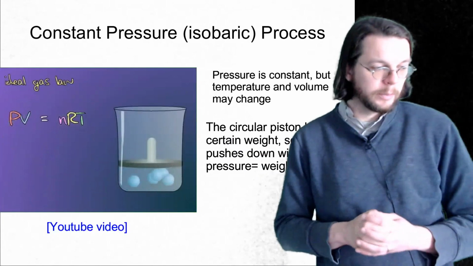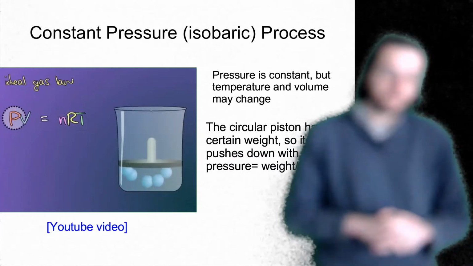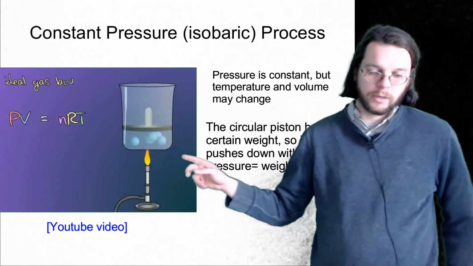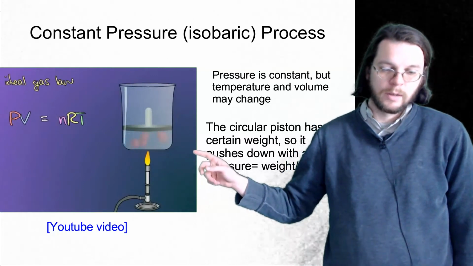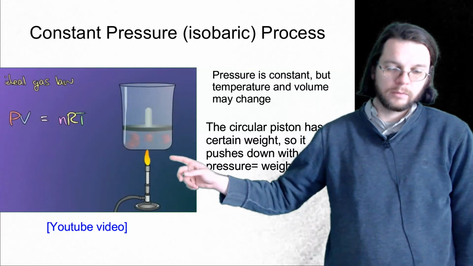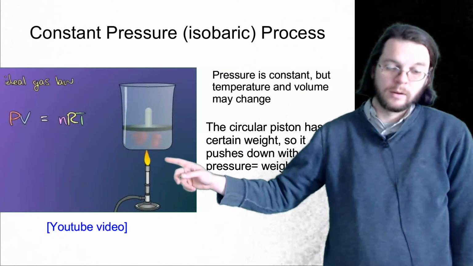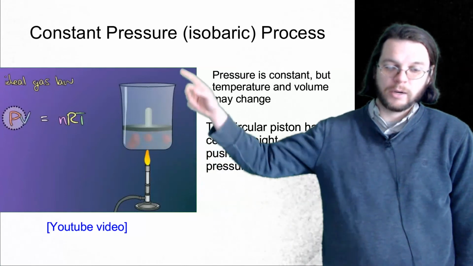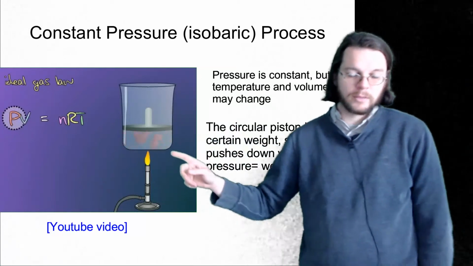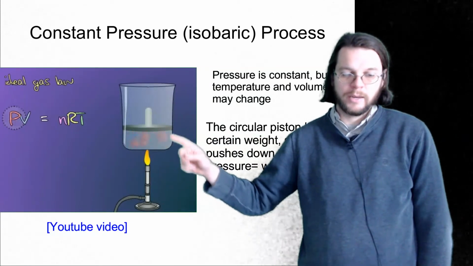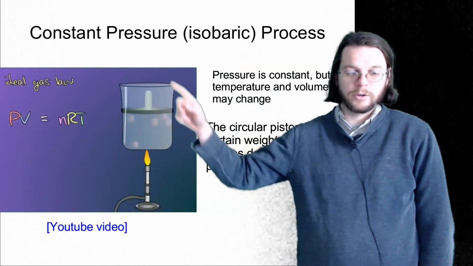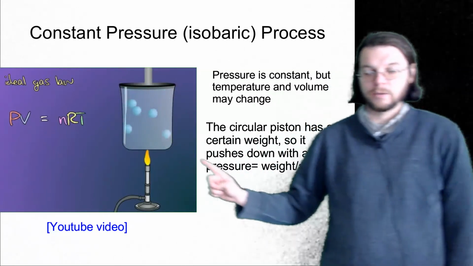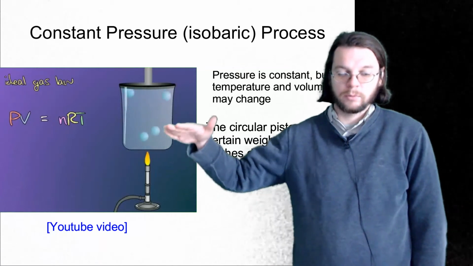The next thing to talk about is isobaric processes, constant pressure processes. So this video shows a constant pressure process. We have a beaker here, we have a flame underneath, and it would be constant volume, except that this little plunger thing is allowed to rise and move up. What happens is if I get this thing hot enough, that increases the pressure in here until it's larger than the pressure outside. Pressure differences make things move, and so that is going to cause this little plunger to rise up.